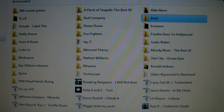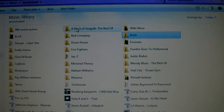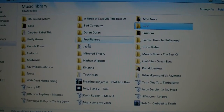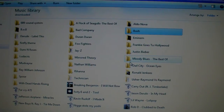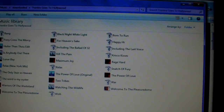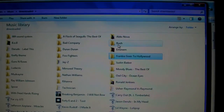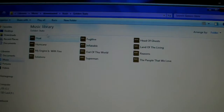Okay, so here's the small bit of music I have. I definitely want to get some more, but I'm making progress. A lot of these are the full albums. It may not look like much, but it is. So let's go to Frankie Goes to Hollywood. Stupid mouse is all messed up. See, look at all those songs in there. And for Bush, of all of these albums.